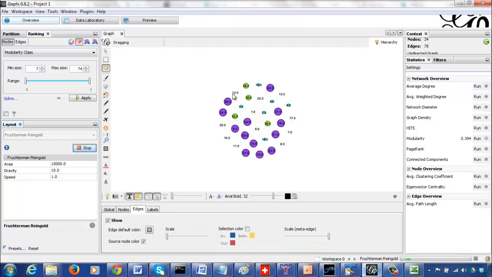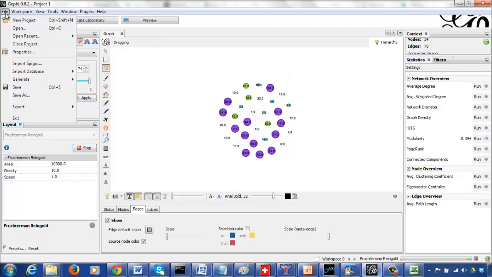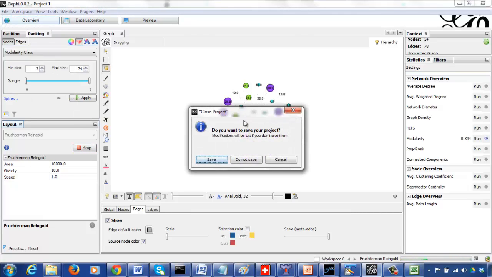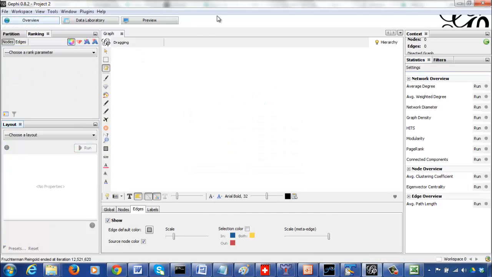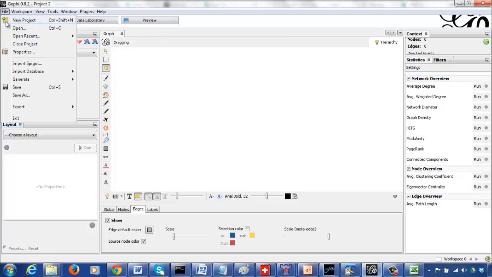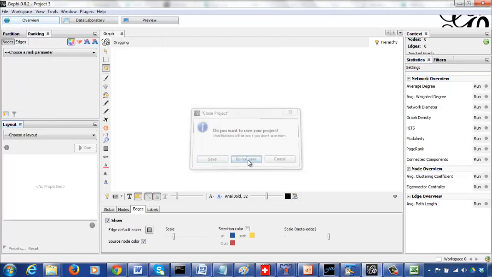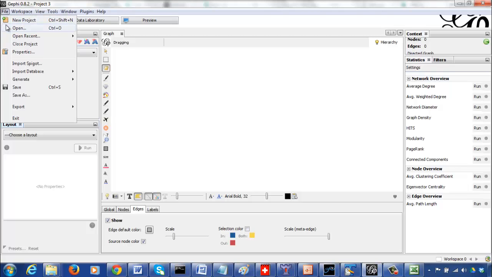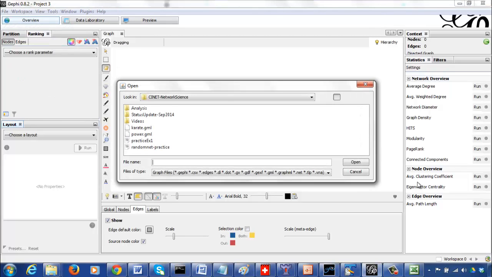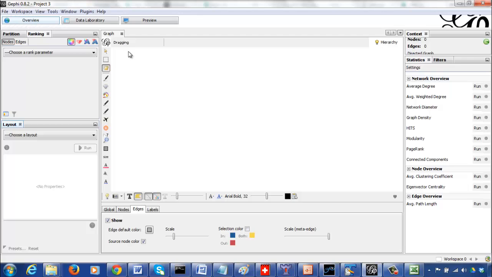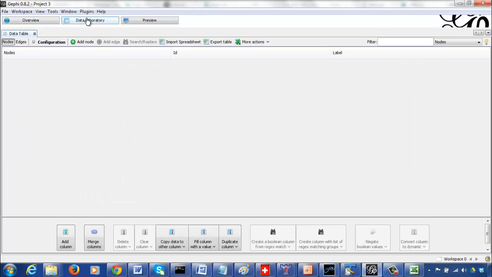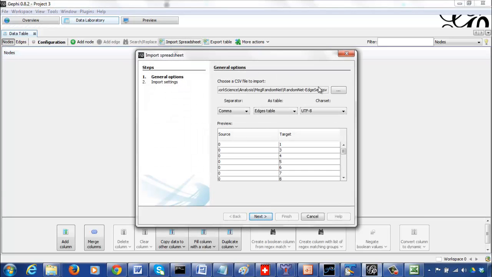So let's go to Gephi. Okay, this is something else I was doing, so let's say new project. Let's go to data laboratory, make sure you click on nodes, and now import spreadsheet.